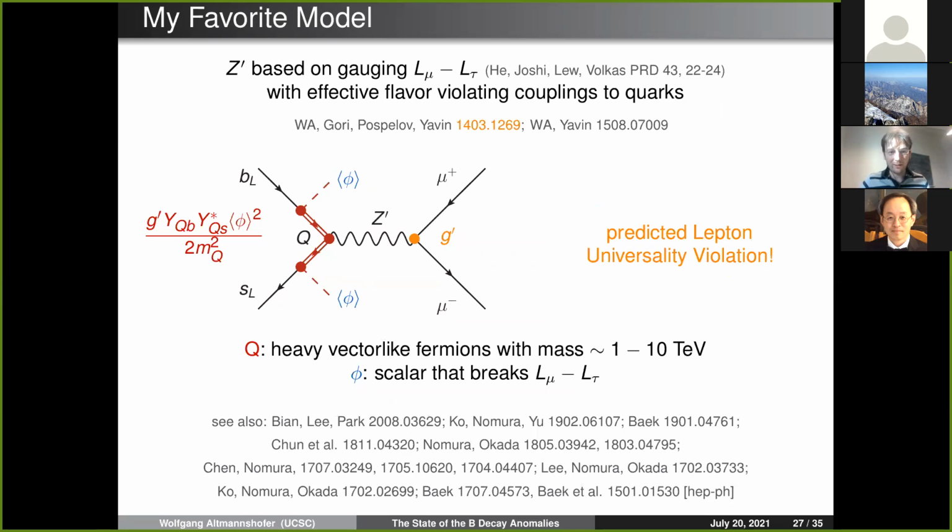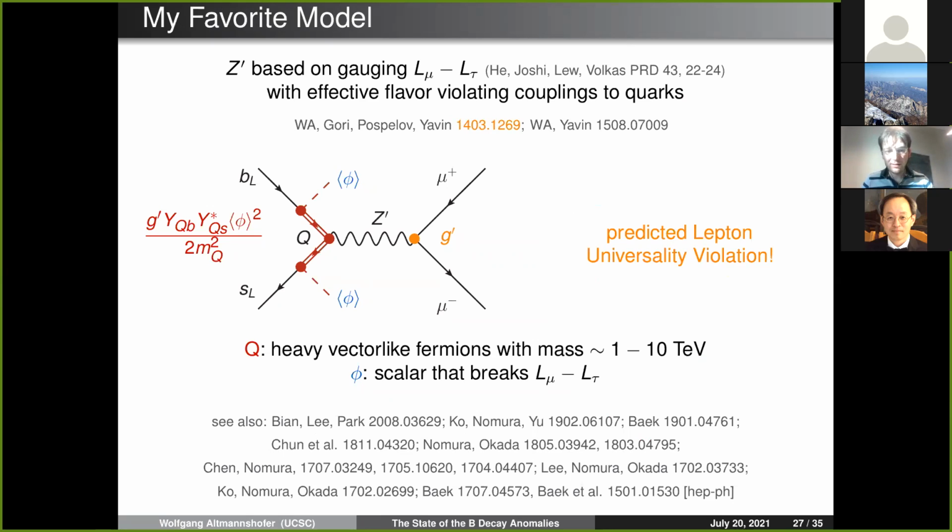One thing I always like to point out is that in this first paper we wrote about this model, it was actually before the measurement of Rk came out. So we actually had a prediction for lepton universality violation in this paper. We originally wrote this paper to explain P5 prime before knowing about Rk and Rk star; the Rk measurement came out a few months after our paper. In any case, in the remaining few minutes, I see I'm running out of time.